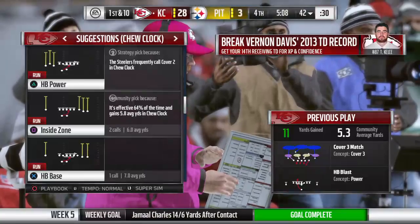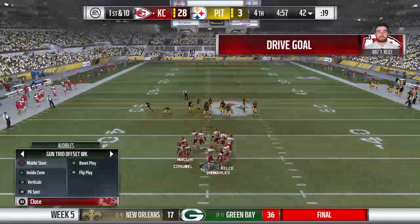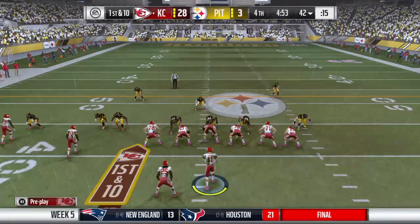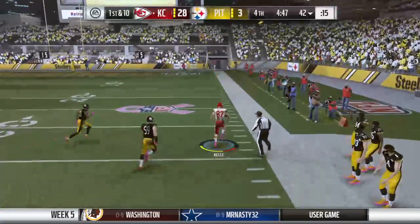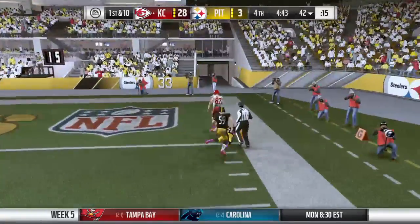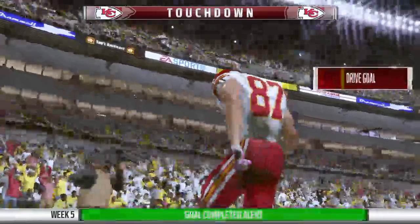Whenever we meet with coaches and they always talk about wanting to establish running the football, it's oftentimes with a good tight end who can control the line of scrimmage and the point of attack, and they're becoming harder to find because the colleges are giving us a whole lot of receiving tight ends, former wide receivers who can run, not necessarily block very well. In this case, though. And all the way in for a Kansas City touchdown.